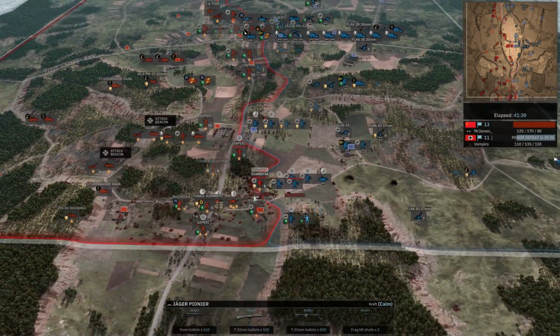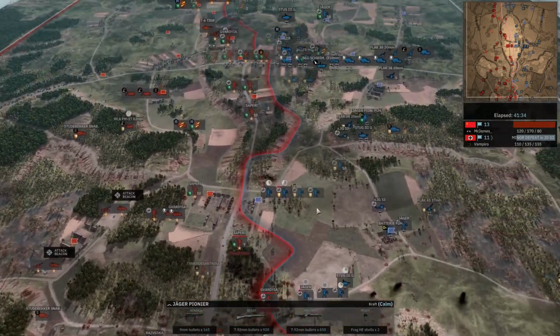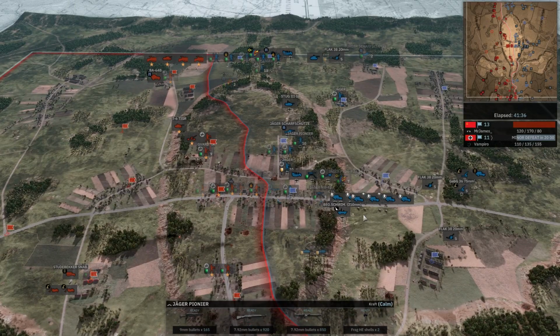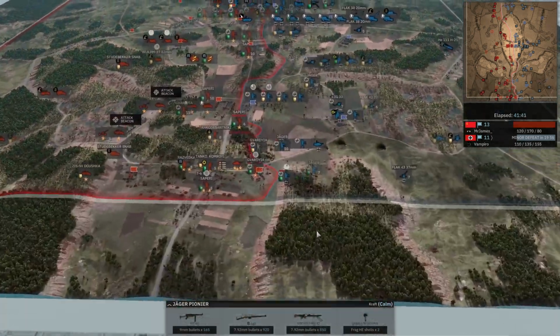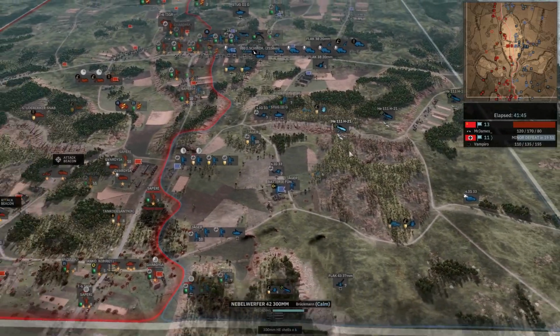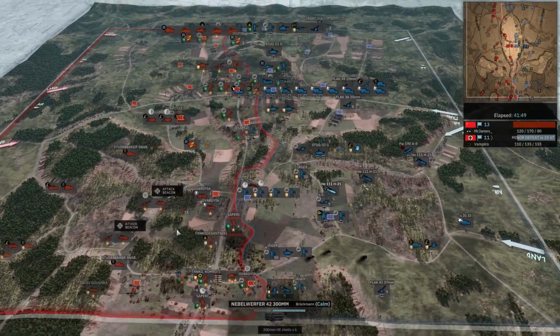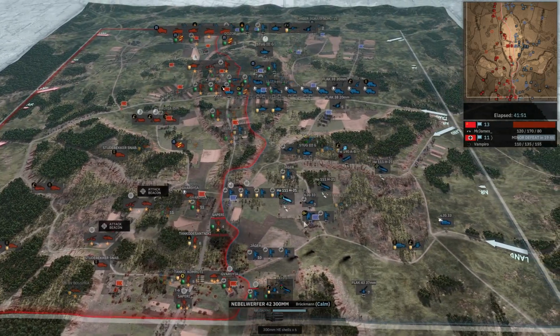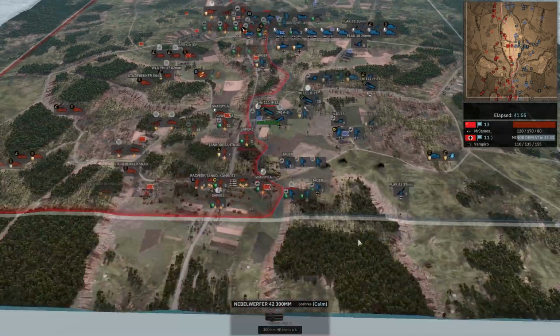Holding this flag though. Moving forward these units as well to support. And I'm preparing a push in the center with an off map and all these units. I bring in a plane train against his tiger rather than his other units. I don't know why I'm not making more use of the Nebelwerfer, it's kind of loaded.